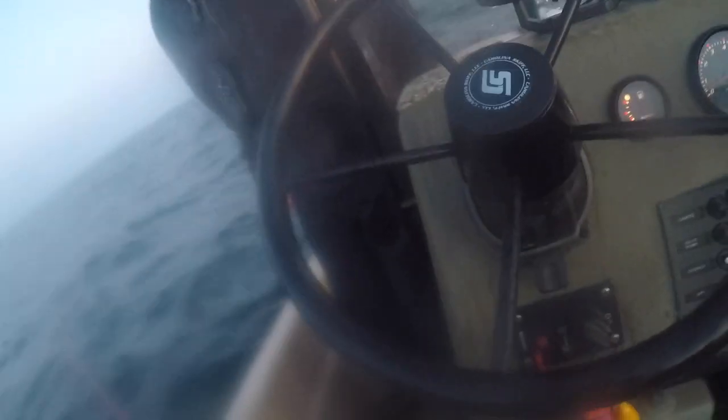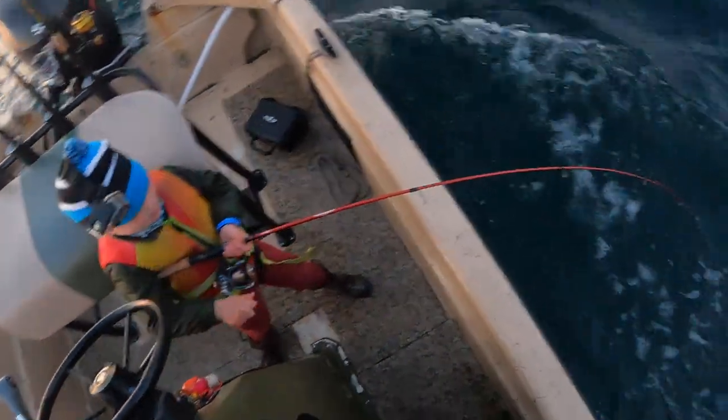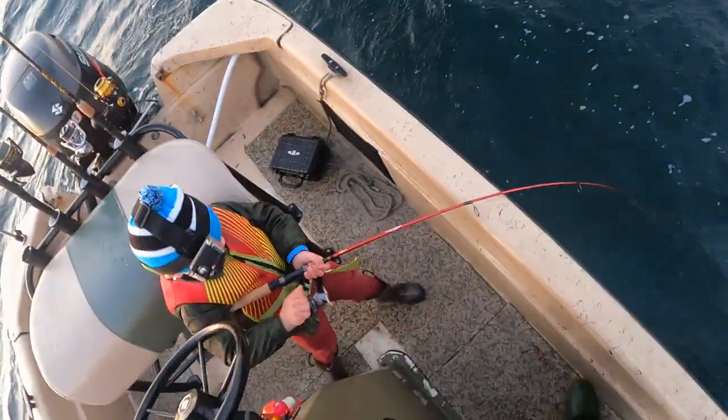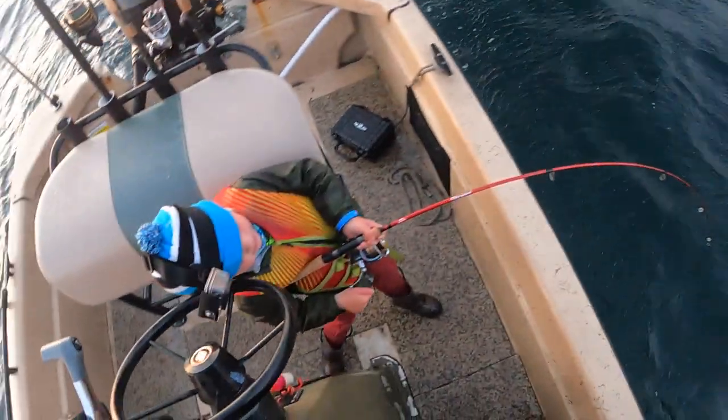Just keep your line tight. Hold it up like this. There you go. Good job. You got it. Hold it tight. Hold it up. Oh yeah, that Bonito's running, ain't he? Oh yeah. There you go. Keep your line tight. Reel. I'm not holding that Bonito. Get me, Dad. Don't let him get you, baby. Gonna get the net. Keep your line up. He ain't close yet. Keep your rod up. There you go. Is he close? He's getting close.